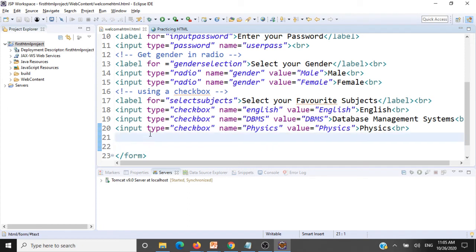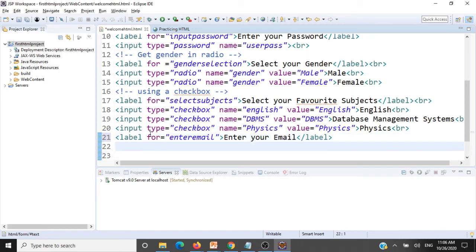Next thing is you can enter an email. We also have, let's say, a label. We should never forget the label for, enter email, some label I'm giving. So, enter your email, and here the input, these things are supported in HTML5 only. So input type, and we can select email. It does some validation.